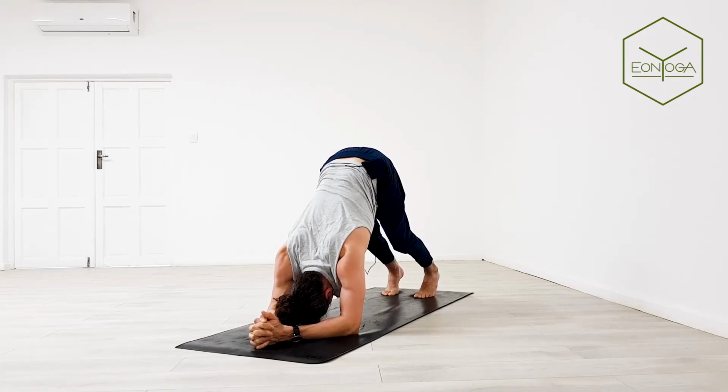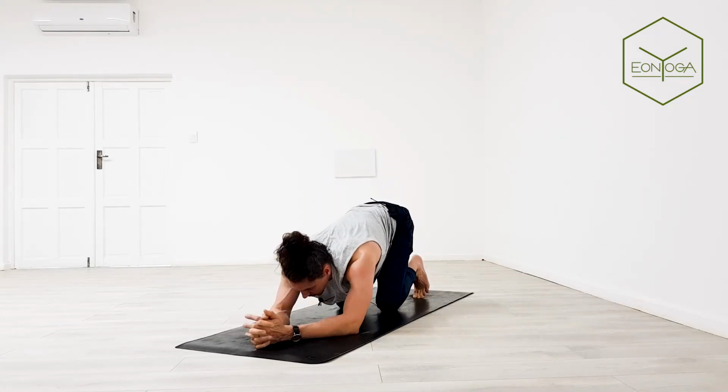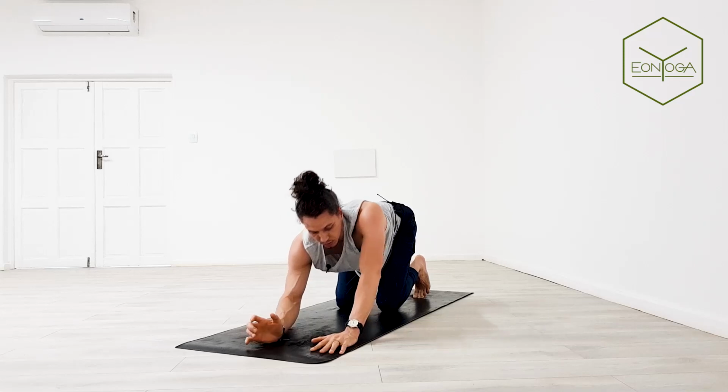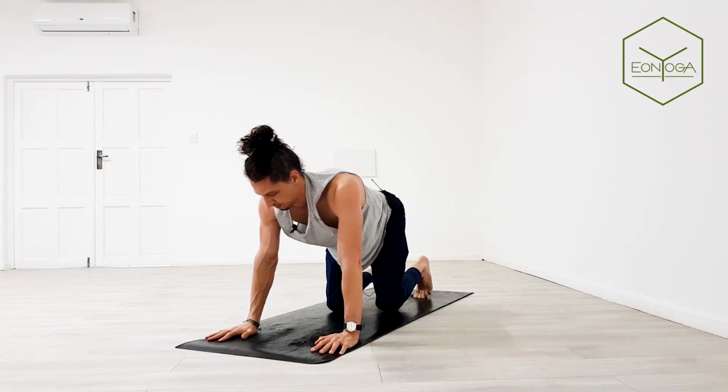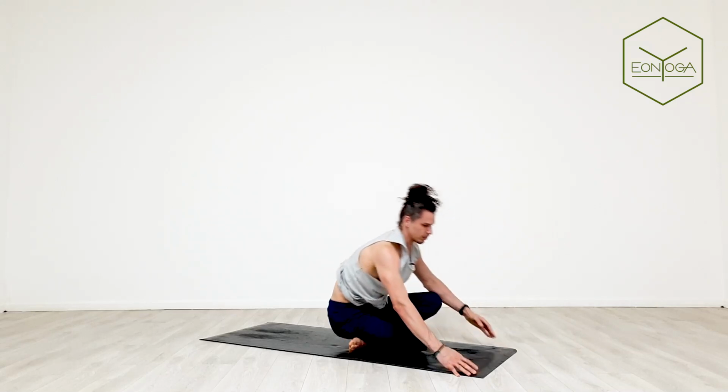And you'll very slowly bring your knees down and make your way back up onto all fours. This time round, we get into a seated position.